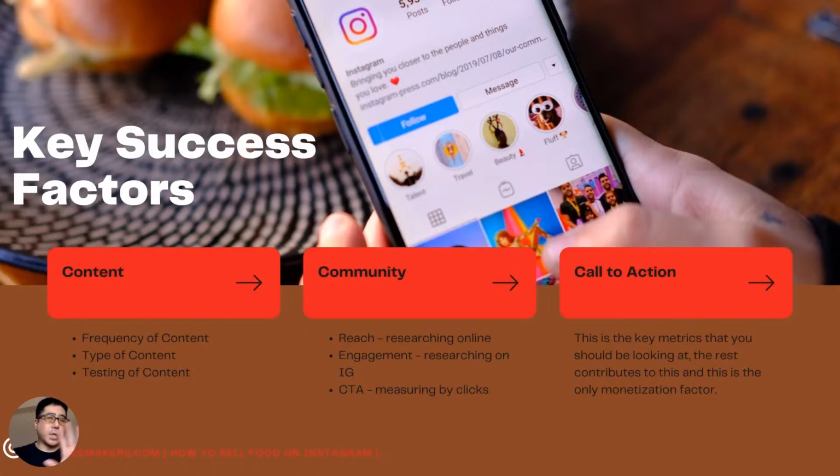So the 3 key success factors, as I just covered it, the content. So frequency is good, and I'm sure you read that before. How frequent? If you go to our account, we're posting a few posts a day. And we find reasonable success. And also the reason is, if I have one post that just attracts maybe a few dozen likes, it's okay. I will have reached out to X number of accounts. So there's no detrimental factor.